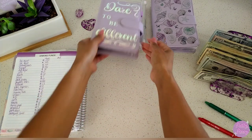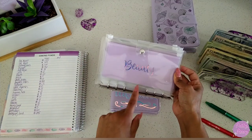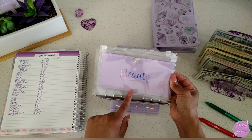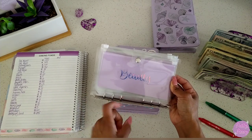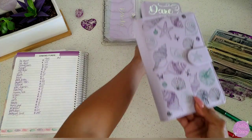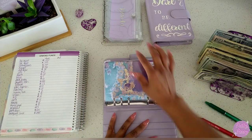Moving on — I usually don't condense anything in this one because I take money in and out of this specific binder every week, so I do need smaller denominations in here. Plus I don't think there's a whole lot in there. So we're not going to unstuff or condense that one, but I do want to count and track all of these.